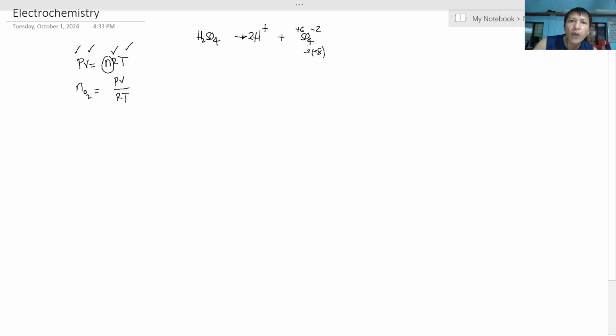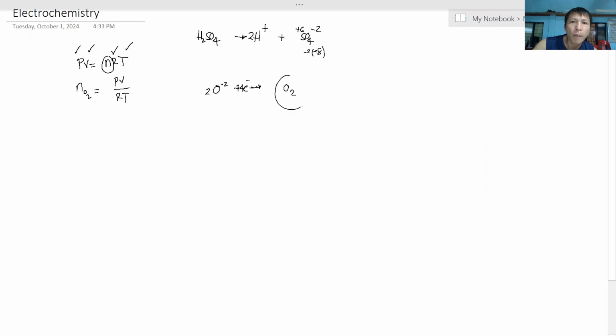So for every oxygen, you have oxide negative 2, and the only information you need is oxide going to O2. So you need two of this. How many electrons do you need? This is negative 4, and you must have 0, so you have to supply 4 electrons. 4 electrons are needed for you to have 1 mole of oxygen.